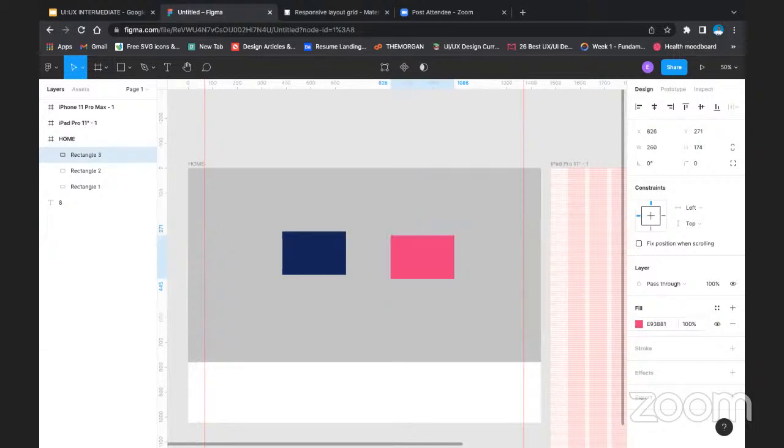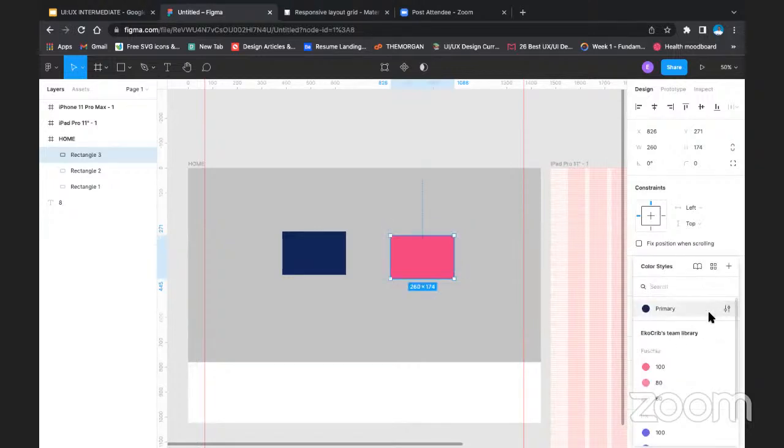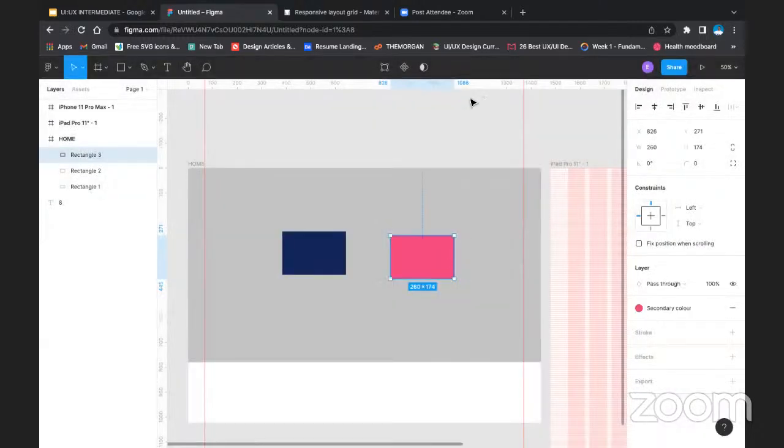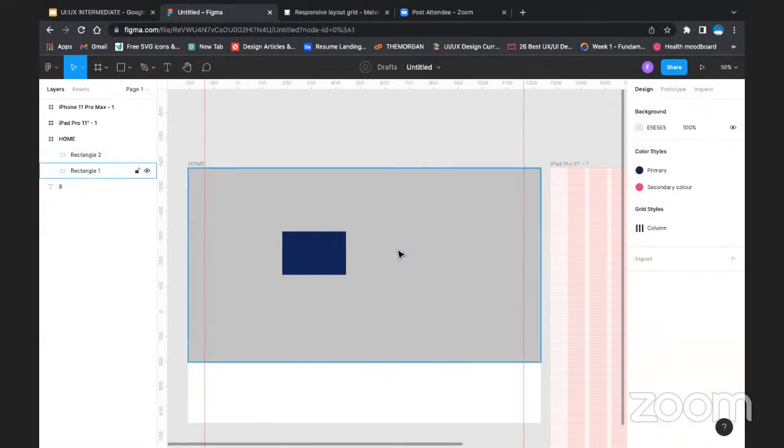Let's see what comes. Yeah, pink. So these are the two colors I want to use. I'll save this one too. Click on the plus button, and I'm going to name this secondary color. So I've gotten the two styles that I'll use. So I'm going to delete this.